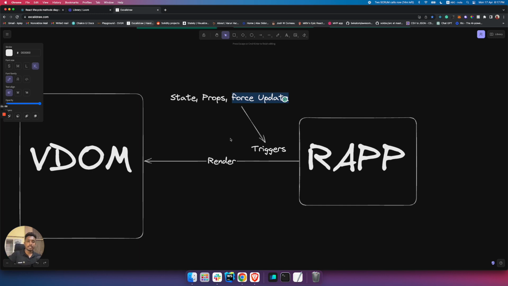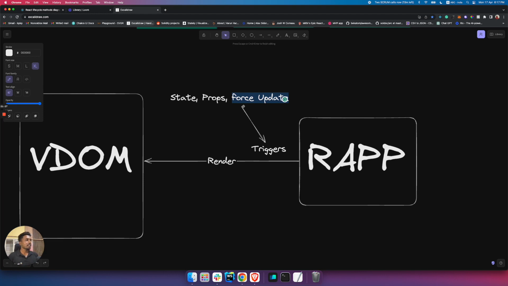I haven't actually seen senior devs or many good React devs recommending force update to be used. Even React devs don't recommend it. The React docs say that it's just a fail-safe mechanism. Use it if you know what you're doing. Okay, it's not a deal breaker or anything. It's not like your application will just explode, but it's a very bad practice to use. Basically, it just renders all your changes and will commit it.